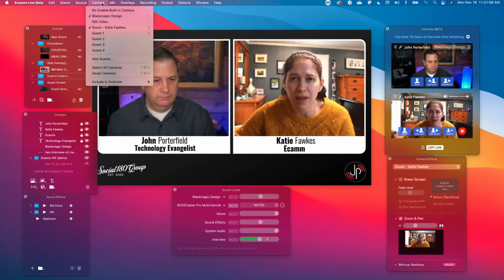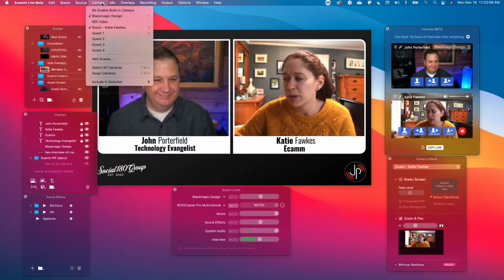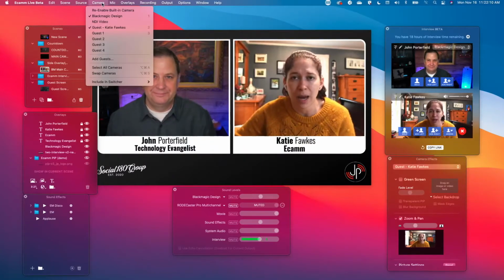That will be an option there. Any virtual cameras will show up as well in here. So if you have something like Snap Camera, for example, if you want to get a little silly or crazy, or maybe you've plugged in your phone and you're using that as a virtual camera, all of those will show up in this area.